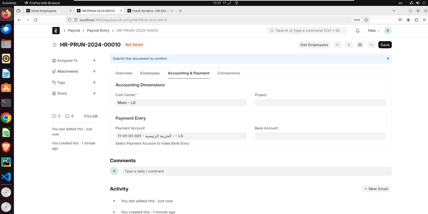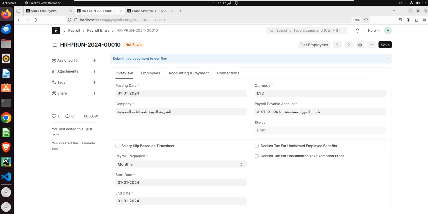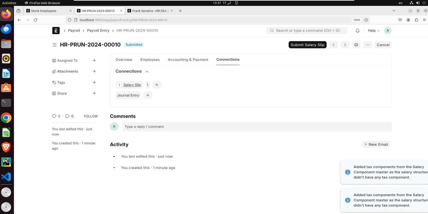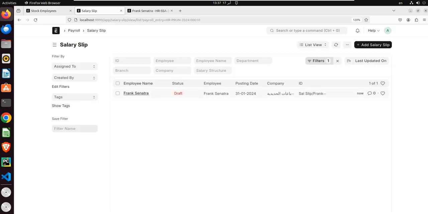Now we can save, and then create a salary slip or salary slips based on the number of employees. Let's go to the connections and click on salary slip. Frank Sinatra has a salary slip in draft status.